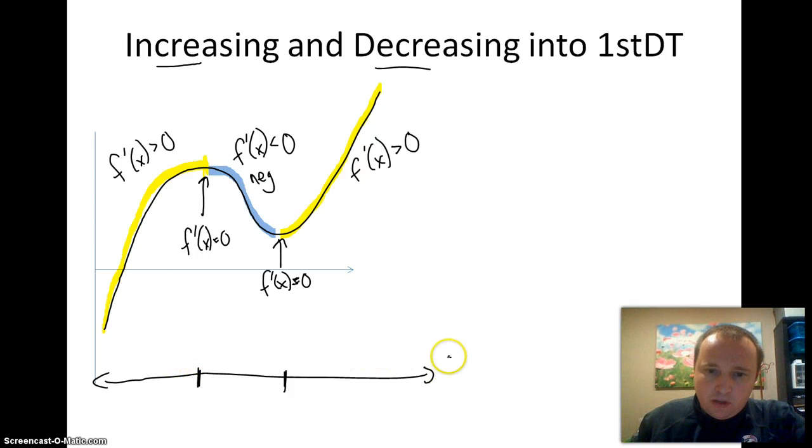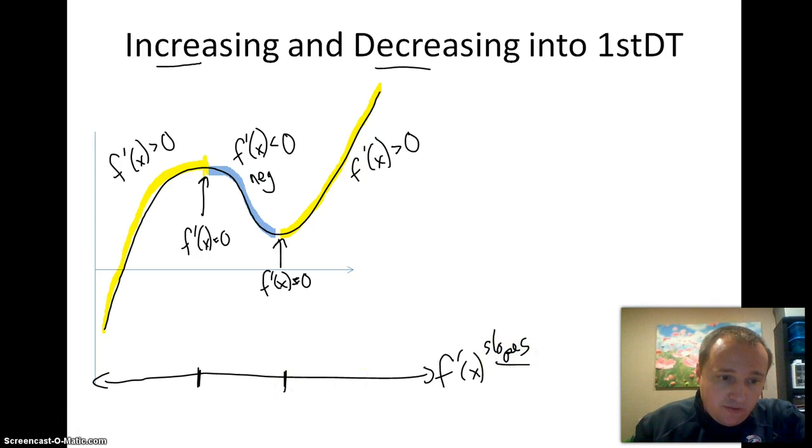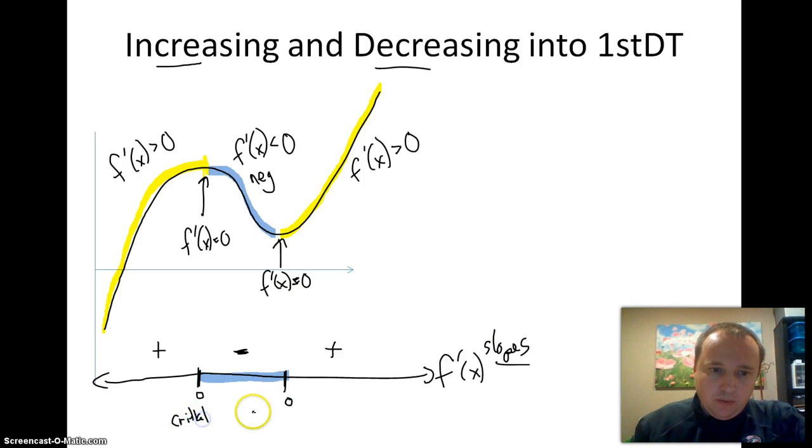And so this number line is going to represent my derivatives or my slopes. I want you to think about it both ways. And so if it represents my slopes, this slope right here is going to be negative. And so one of the ways I could write that is that this is a negative slope. Then during this portion it is a positive slope at the end, and the beginning is a positive as well. And these points are where it is 0. And these are what we refer to as the critical points.